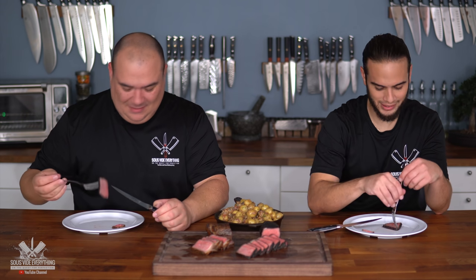Now let's try the charcoal steak. As soon as I put it in my mouth it is very, very different — I'm trying to decide if I like it or not. First of all, it's missing salt. Second, it's not really a burned taste. It kind of tastes like you actually grilled it a little bit with charcoal — a small taste of charcoal. But it's not like, oh yeah, you grilled this for hours — absolutely not. Between these two, this one is definitely the loser.